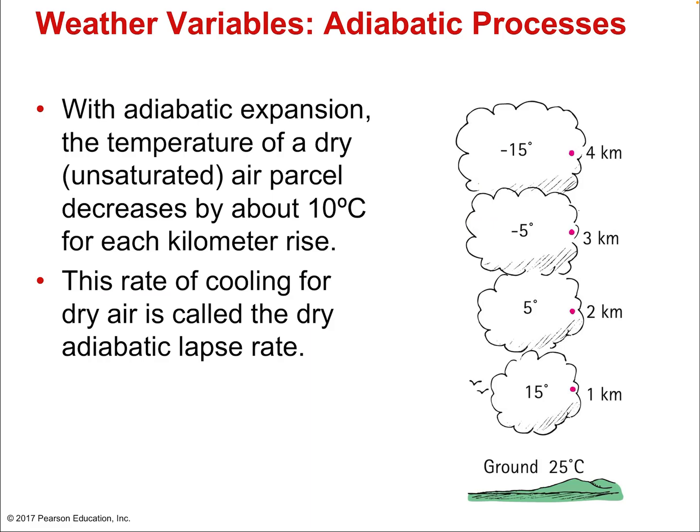Okay? So what does that mean? Well, when adiabatic expansion occurs, which relates to some cases of quickly rising hot air, then the temperature of a dry, unsaturated air parcel decreases by about 10 degrees for each kilometer of rise. So in the case where you have a big parcel, shown here, something that looks a lot like a cloud, that is rising up, okay? As that hot air is rising up, it's going to decrease in temperature 10 degrees for every 1 kilometer it rises. This rate of cooling for dry air is called the dry adiabatic lapse rate, which is quite a name for it, right? Pretty long name. But it means that there's this very predictable amount of temperature drop for hot air that's created near the surface and is quickly rising up into the atmosphere, okay, into the troposphere.